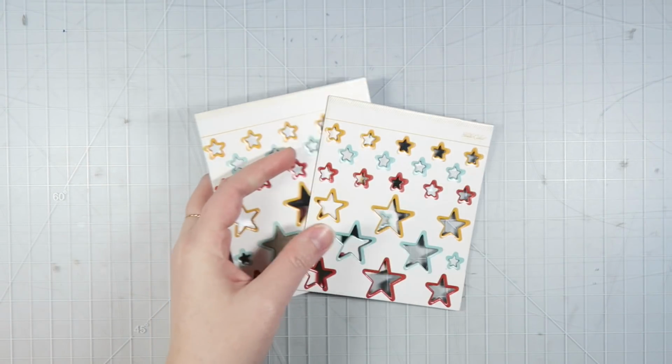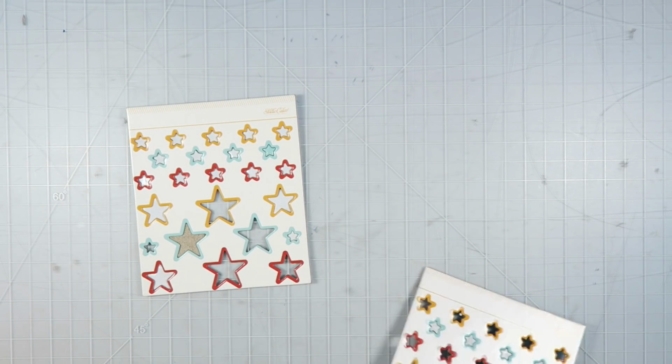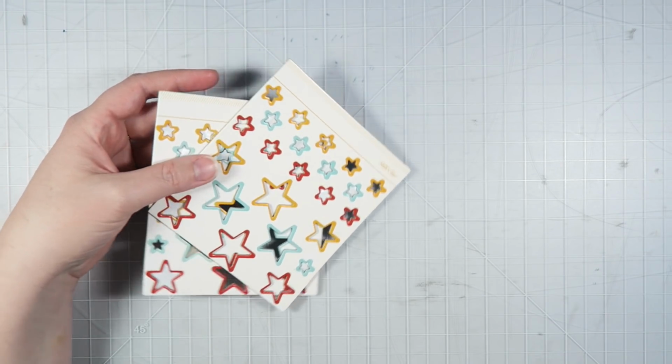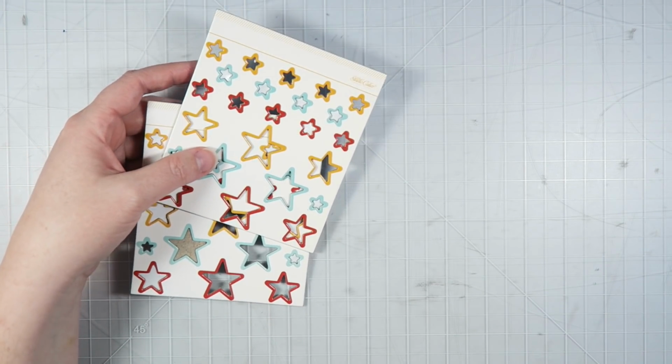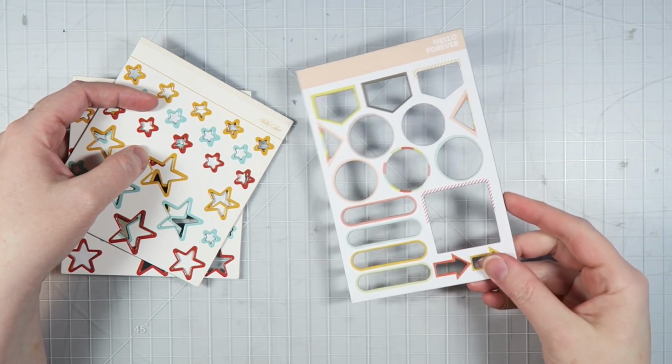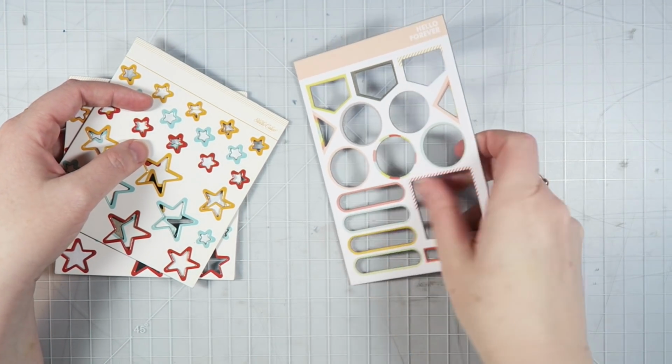All right, so I've also used up 2 of these chipboard star things, which I'm really proud of because I have a hard time with chipboard, but these stars work perfectly for the Starshine collection, so I was able to get through those. And then I used up this chipboard sheet thing.